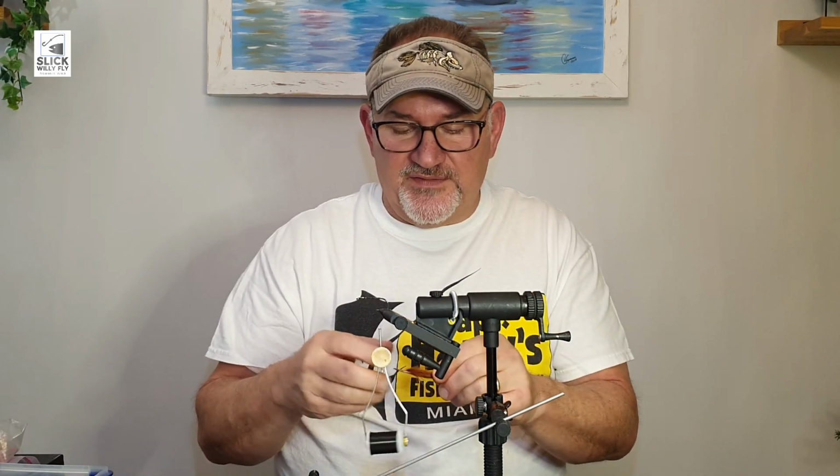The first material that we're going to put on is going to be a strung marabou. This is called root beer. No, I take that back. It's just brown. It's called brown. But you can use the creamy colors. This one's called sand. There's a lot of colors that you can use and make this fly.